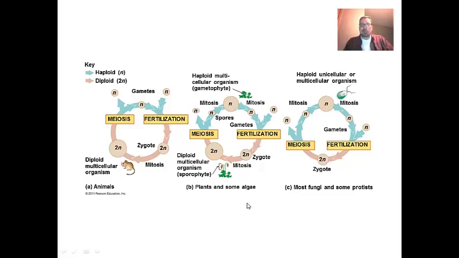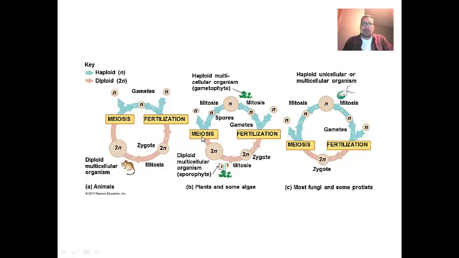Plants and some algae really are kind of halfway in between. As you can see, circles are a good idea. They go through what is called alternation of generations. So they live as organisms in both a haploid and a diploid state. Starting here again, what you can see is the diploid plant is called a sporophyte, and what it has done after fertilization has grown through mitosis and created spores, or has a spore pod there and stuff like that.